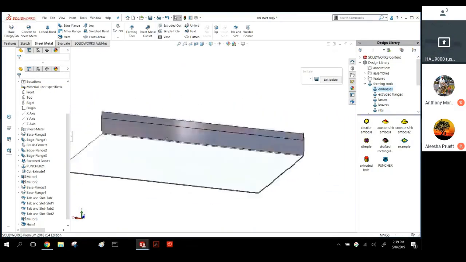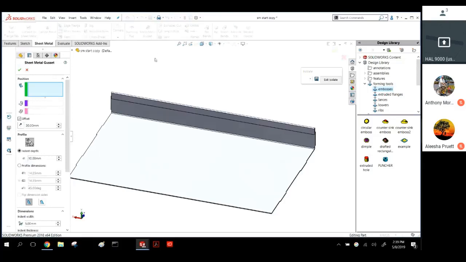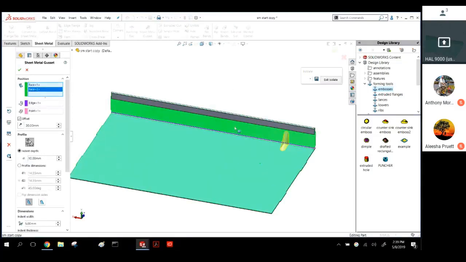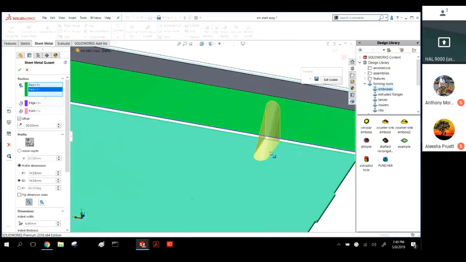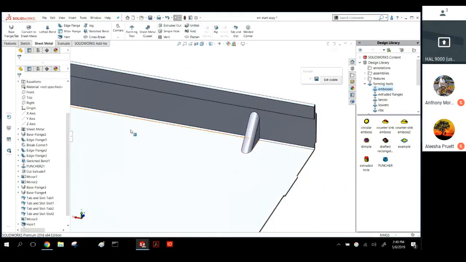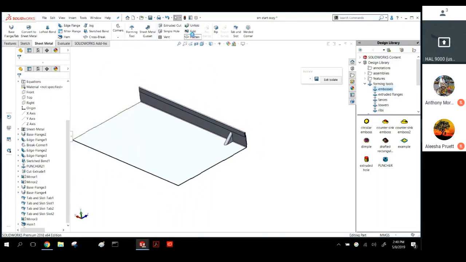Another strengthening feature, and that's somewhat new, is the gusset, sheet metal gusset. If you have a corner and you pick the sheet metal gusset, all you need to do is pick the two sides of it, and it puts that gusset in there for you. You can play around with the size of the gusset and different types of profile dimensions. So it's got a ton of settings here as far as what that gusset looks like. But what it does is it puts the gusset in there for you on both sides, and it still allows you to flatten that out.